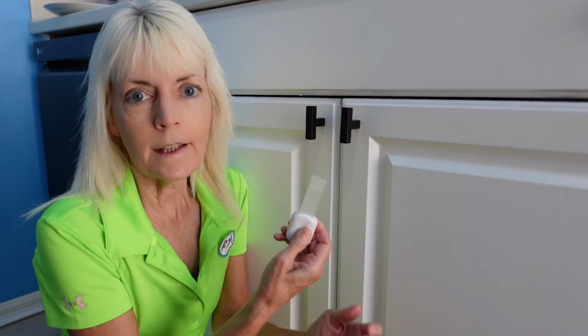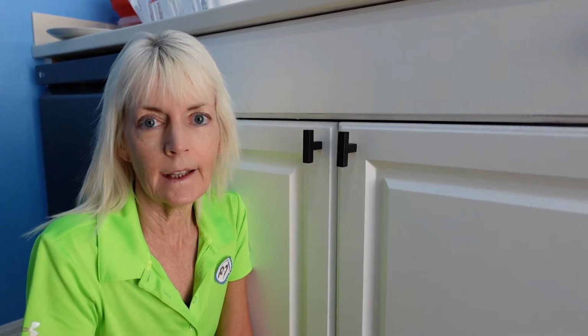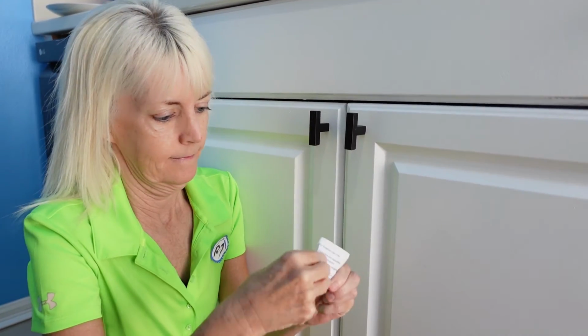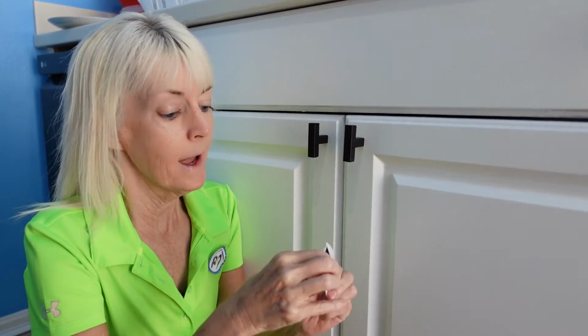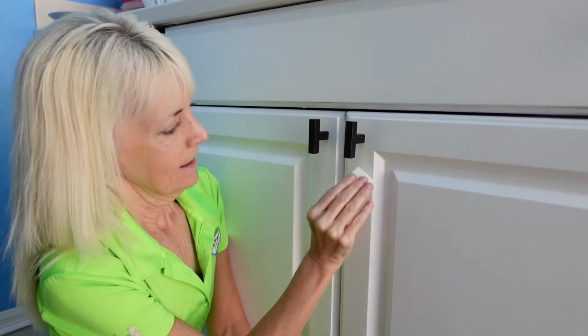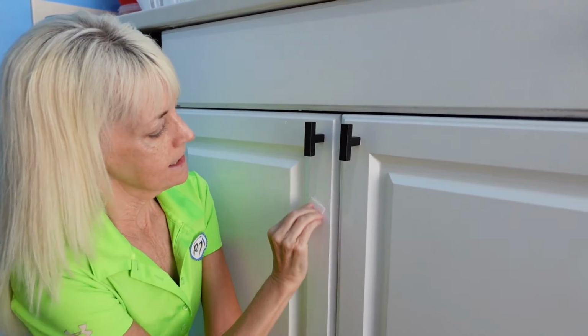Now before we stick the lock to the cabinet, we want to clean the area so the adhesive will stick. So we take an alcohol pad and clean the area. If you can get it out of the bag. You've got to clean the surface where you want it to stick.